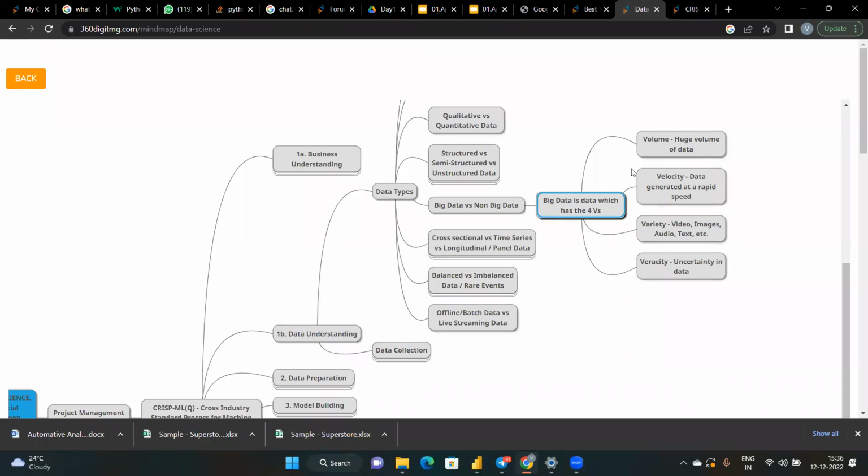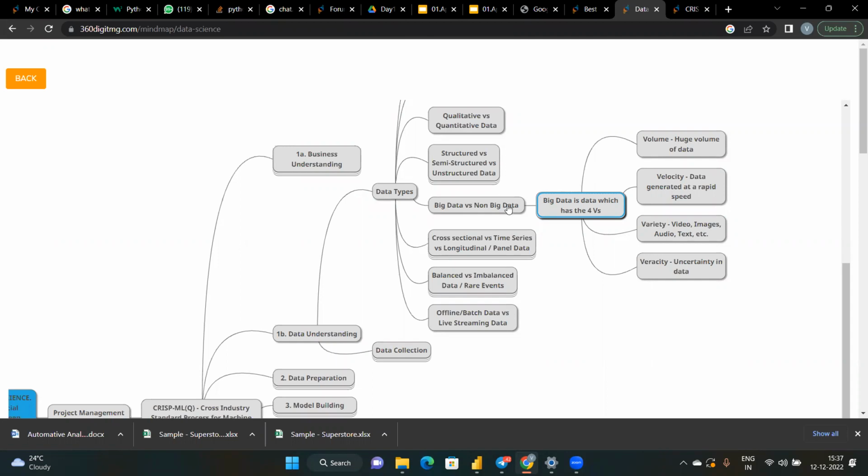Let me give an example. When you're preparing for IAS or IPS, you'll go with a particular newspaper, The Hindu, the Times of India. Why are you not going for other papers? Because the information which is needed to become an IAS officer is available in those pages, so you prefer them. The same thing here, guys, in the mind map. If you want to become a data analyst or data scientist, you need only the topics which are needed to become a data scientist. Why would you want to add software development? Why would you want to become a software developer? Only the things which are important to become a data scientist.